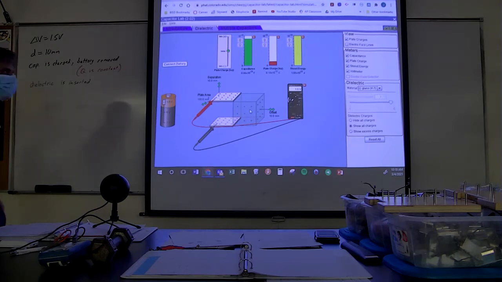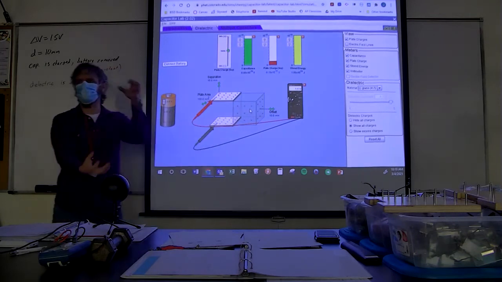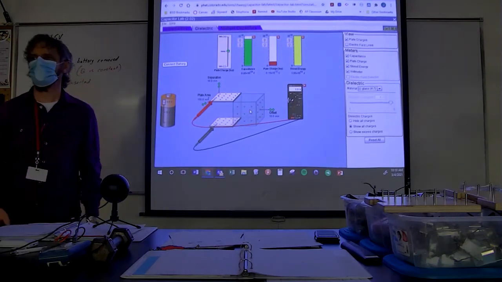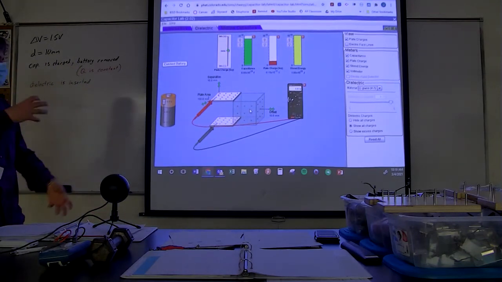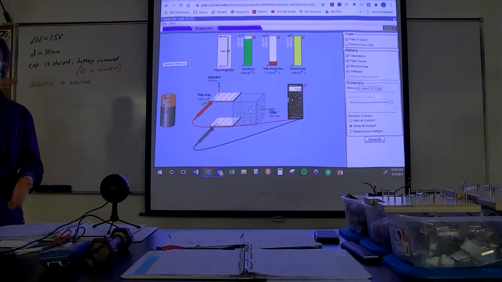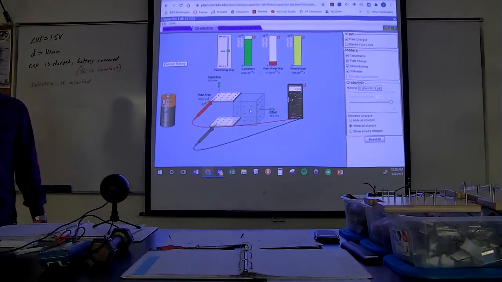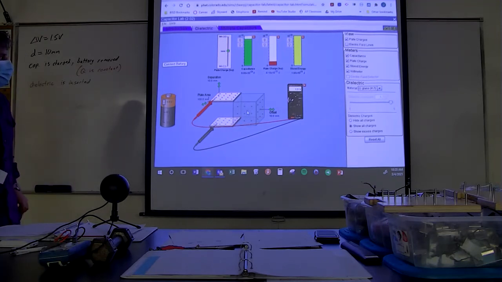Remember, the whole idea behind dielectrics is that you have insulators whose charges get polarized, but they don't flow. That's why it has to be an insulator. They get polarized, creating an induced electric field within that opposes the external electric field generated by the plates, reducing the overall electric field, reducing the voltage, increasing the capacitance. Okay. And so whenever I slide the dielectric in, the capacitance increased.